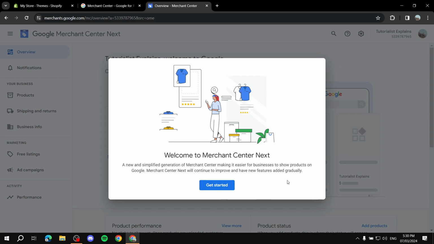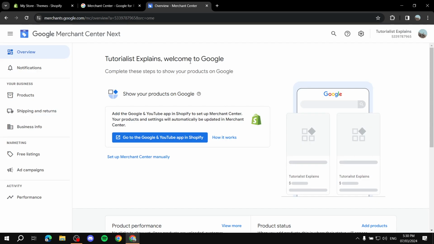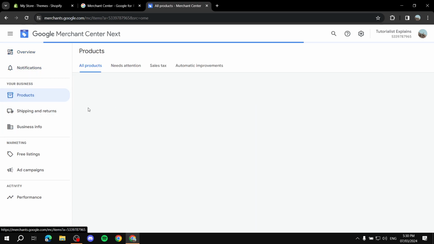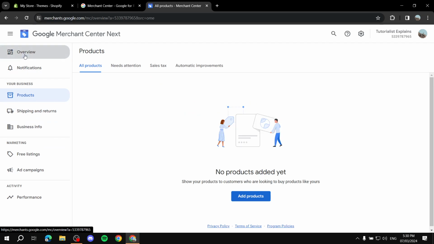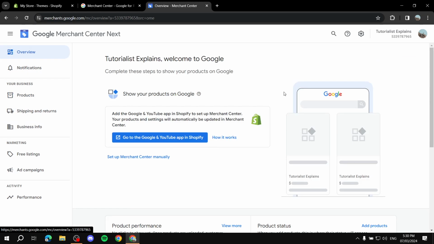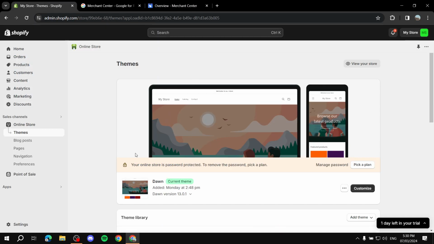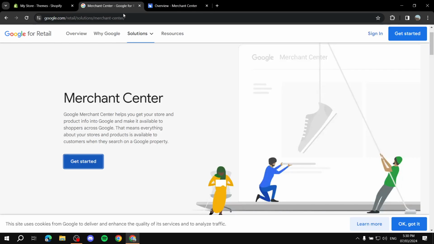But anyways, once you finish up, you should find yourself within this page where it's going to basically allow you to visit your dashboard here, where you can find notifications, products, and pretty much everything else. So here we are pretty much done from this side of things. Now you can set up things from here, but you can also do it from the Shopify store, which I suggest. To do so is very simple.